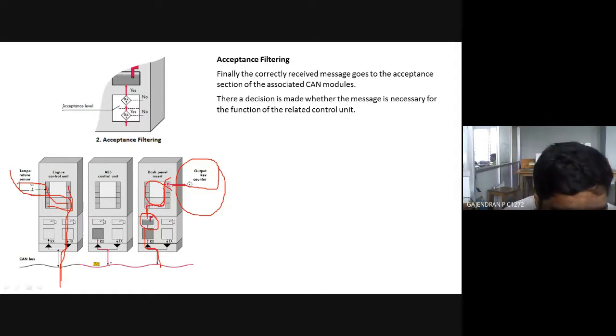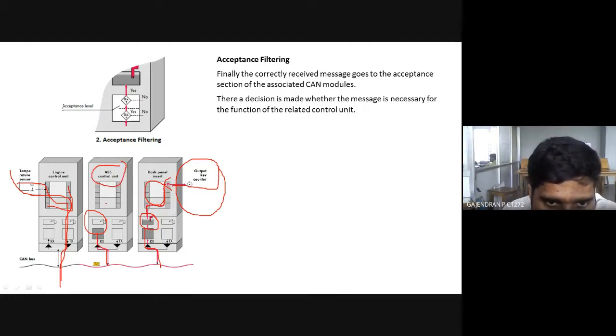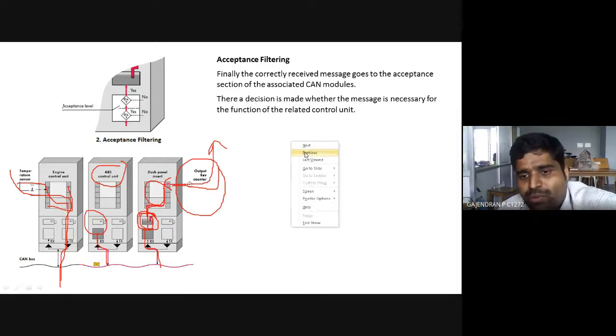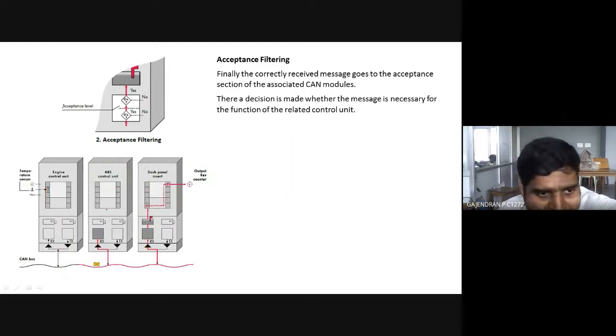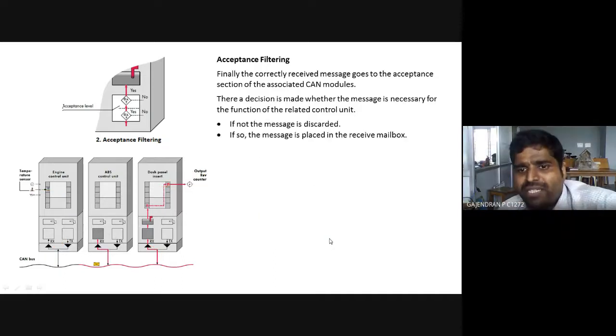See, for example, this system also received, but why did the flag not rise here? The particular information is irrelevant to this particular unit. For this one it may be irrelevant, so it did not accept. But this system accepts. Since it accepts, the flag rises, we take that information and store it in the controller. Based on the controller value, if you want to take some action, you can take the action. Okay, I hope transmitting and receiving the information is clear to you. Error checking we will discuss in detail.